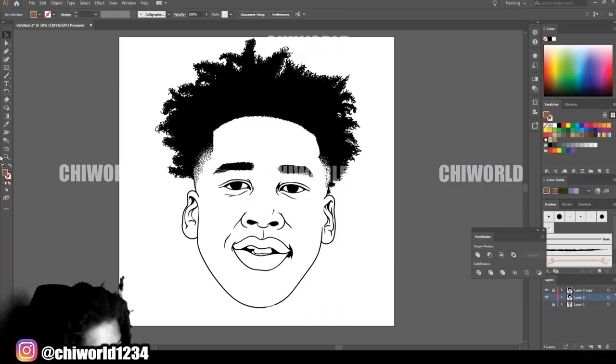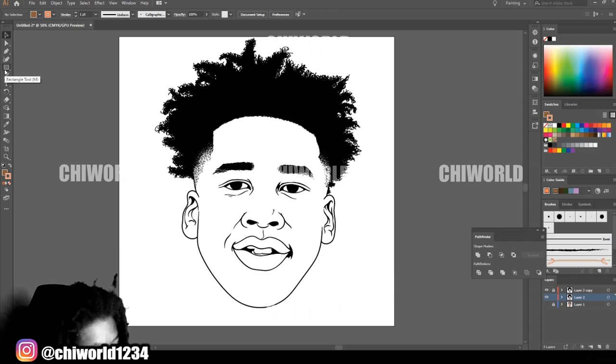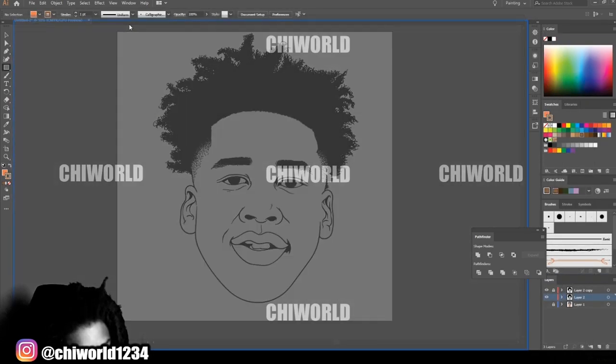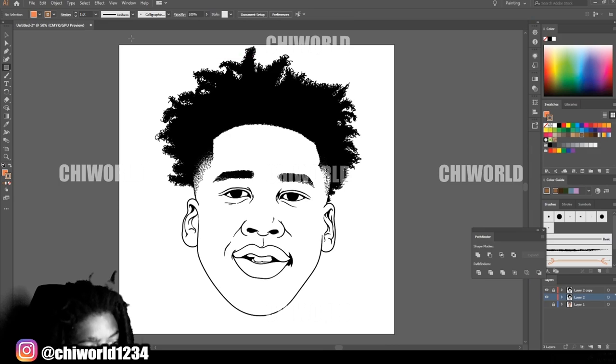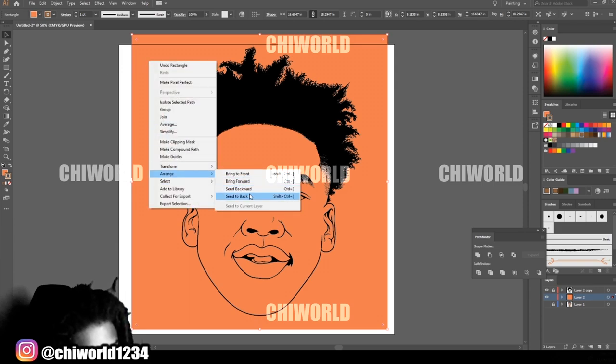Then you want to find you a nice base tone to start with. So let's create us a nice base tone. Go to your rectangle tool, and you want to drag that color over the entire picture. After that, you want to right click the color, go to arrange, and send to back.